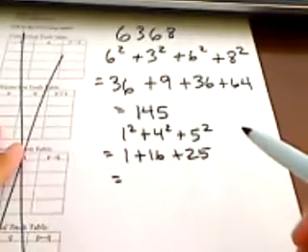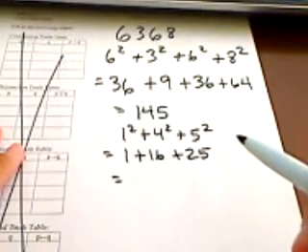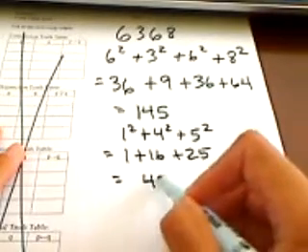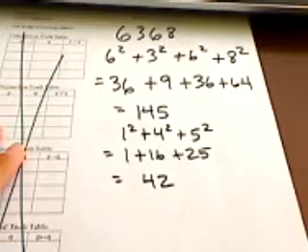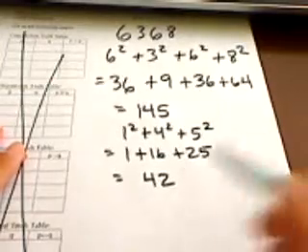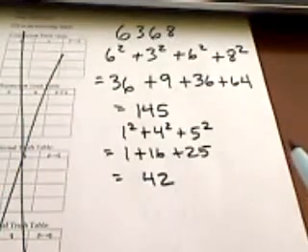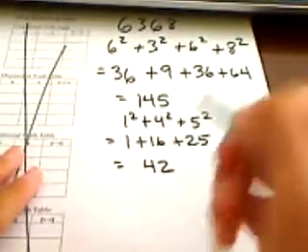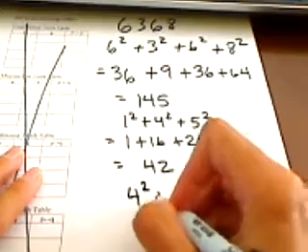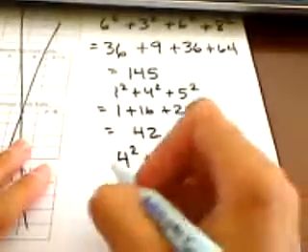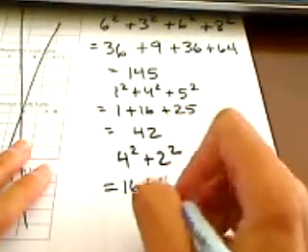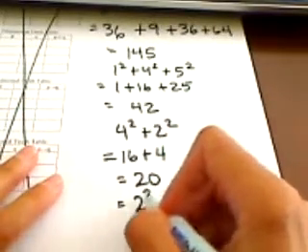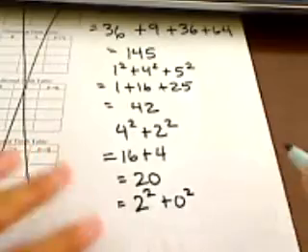So that is 25 plus 17, 42. Okay, and then we are 25 plus 17, just check it, 42. I don't know why I'm having a hard time adding in my head today. So let's keep doing this. 4 squared and 2 squared, so this is 16 plus 4. So we're getting 20. It looks like it's getting close, but it's not going to. It's just going to go back up.